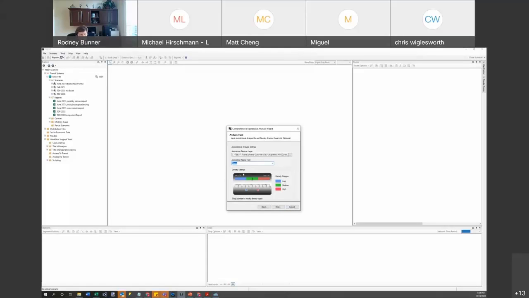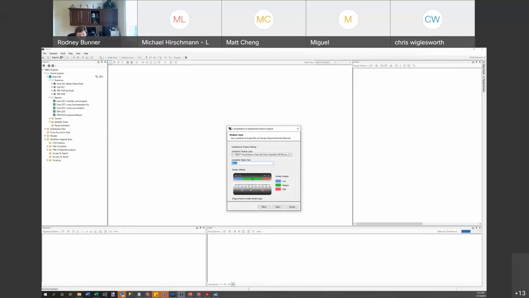And we also have density ranges, right? So this is one of the outputs of this, is density. And it asks you to define high, medium, and low. And generally that's just based on the demarcations of thirds, right? So the bottom third is low density, upper third is high density, and in the middle is medium. Now you can actually click these and drag them, which is pretty nice. So if you want it to be the bottom 20 is min, the upper 20 is max, and everything in the middle is medium, you can do that too.